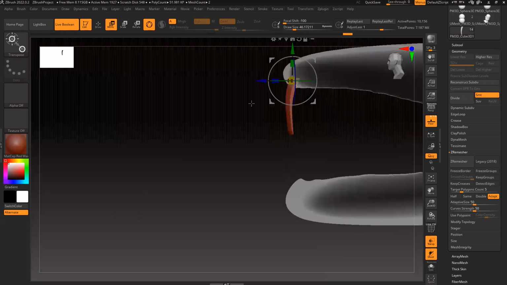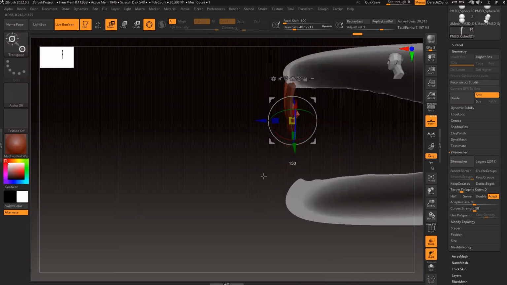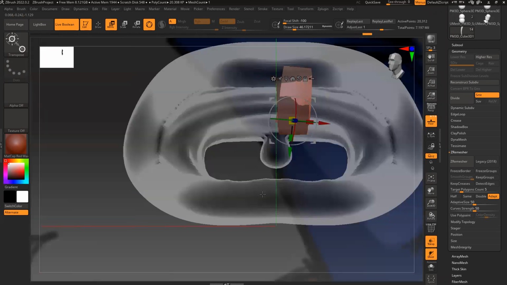So that's going to be one tooth, and then we'll take this one and double duplicate it. I'm holding down shift when I'm rotating it, it'll snap it to every 5 degrees. So I need to do 180 degrees. That was not 180 degrees. So when you duplicate it, is it Control D that you do? Nope. You can hold down control when you're moving, and it'll basically just duplicate it. It's like holding down Alt when you're in Photoshop.